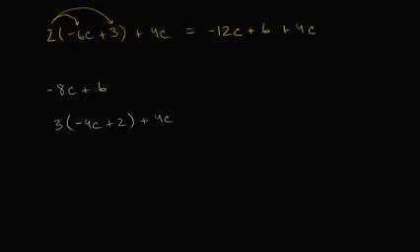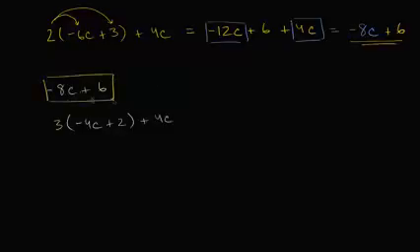Then we can simplify it further, because I have both of these terms that involve c. I have negative 12c plus 4c. What's that going to be? Negative 12 of something plus 4 of something is going to be negative 8 of that something. So this is going to be equal to negative 8c. These two blue terms, when I add them, I'm going to get negative 8c, and then finally plus 6. Now, just doing that, that's exactly what this first green expression is. So this one is definitely going to be equivalent.